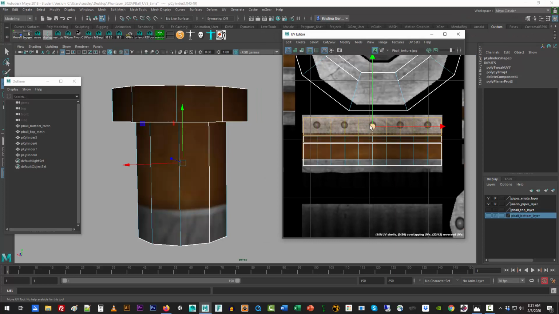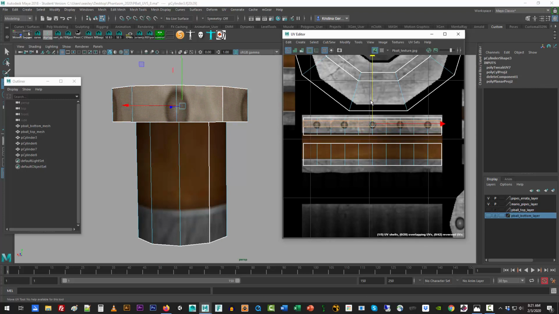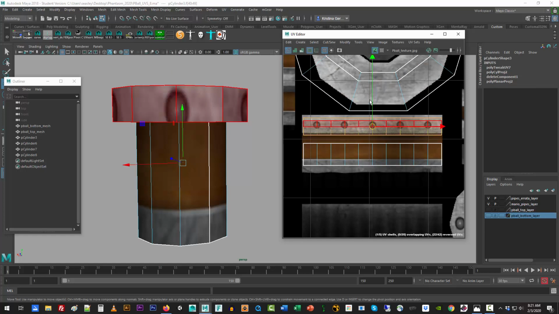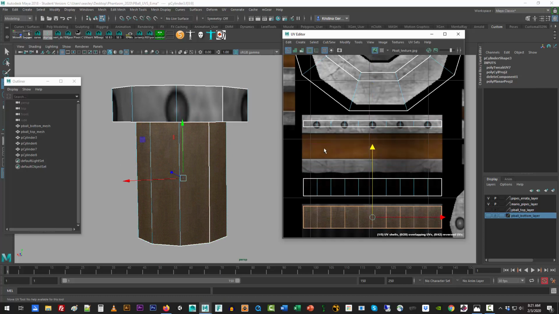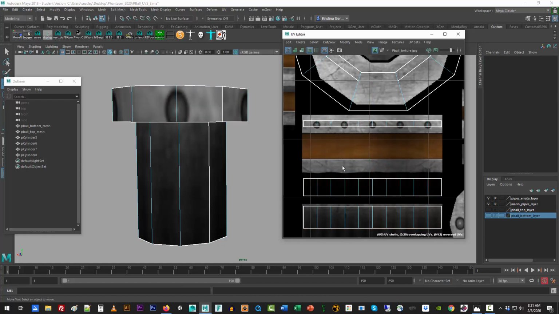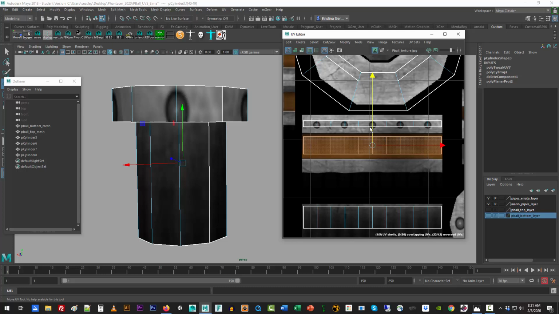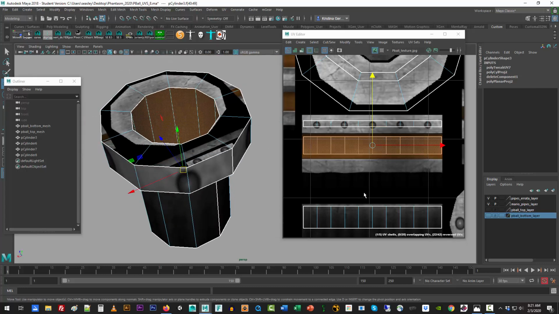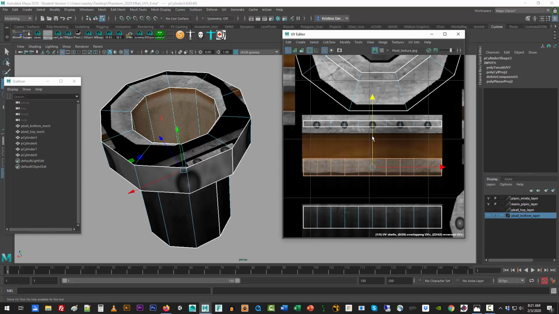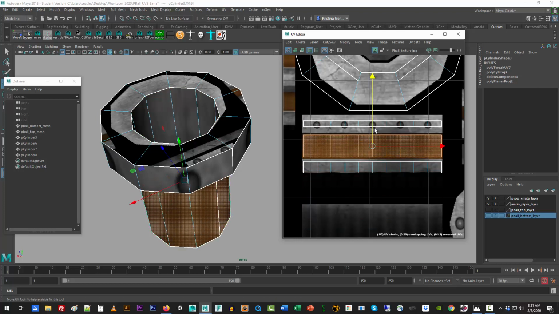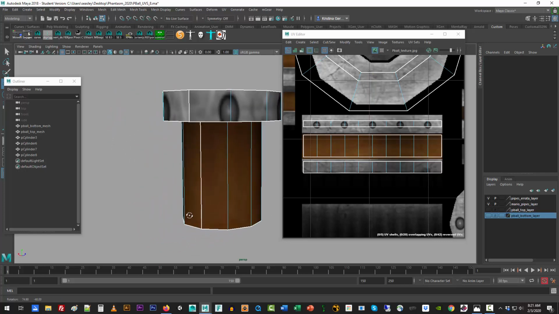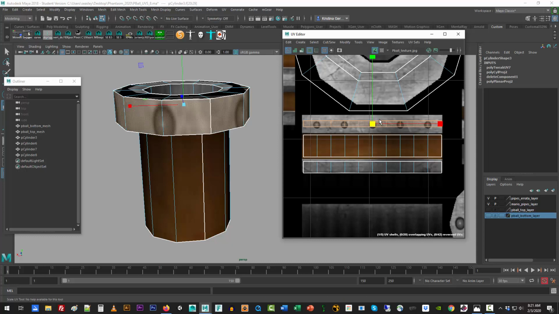So this pipe, the section that we want to inherit these rivets is this one, because that's where the rivets would be along the lip of the pipe. So this outer section, be aware of which sections you're messing with initially. Our pipe has to follow this similar setup. So if you're dealing with the inner section of your pipe first, be careful, make sure you've grabbed what you want and you're aligning it in the right section. This is the outer part of the pipe, and it's basically wood, and that looks neat. And now we grab the lip and we scale it up so that the rivets start looking a little more normal.